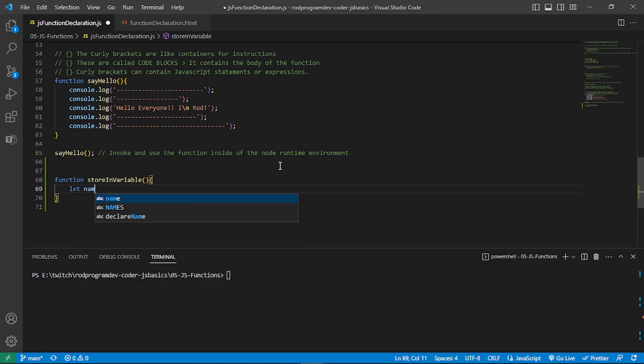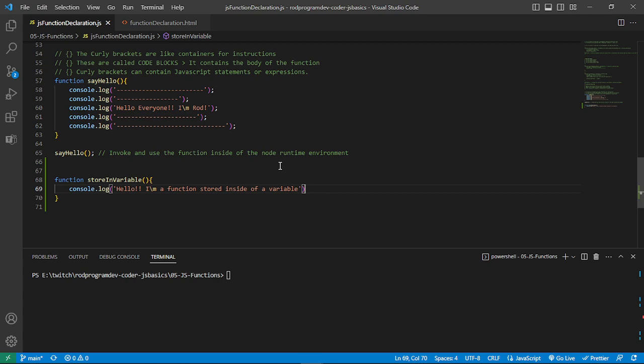Let name is assigned the value of rod. Or let's say, let's do console.log. Hello, I'm a function stored inside of a variable.